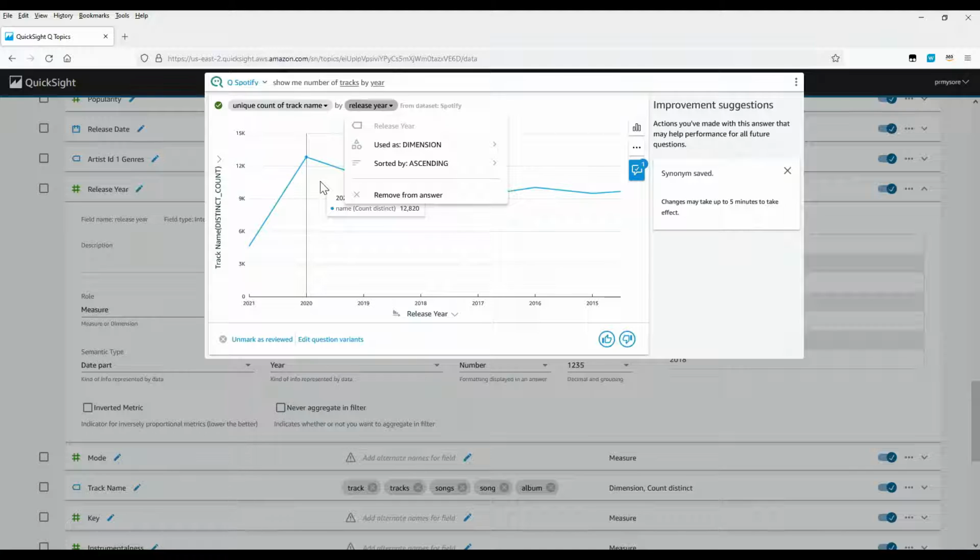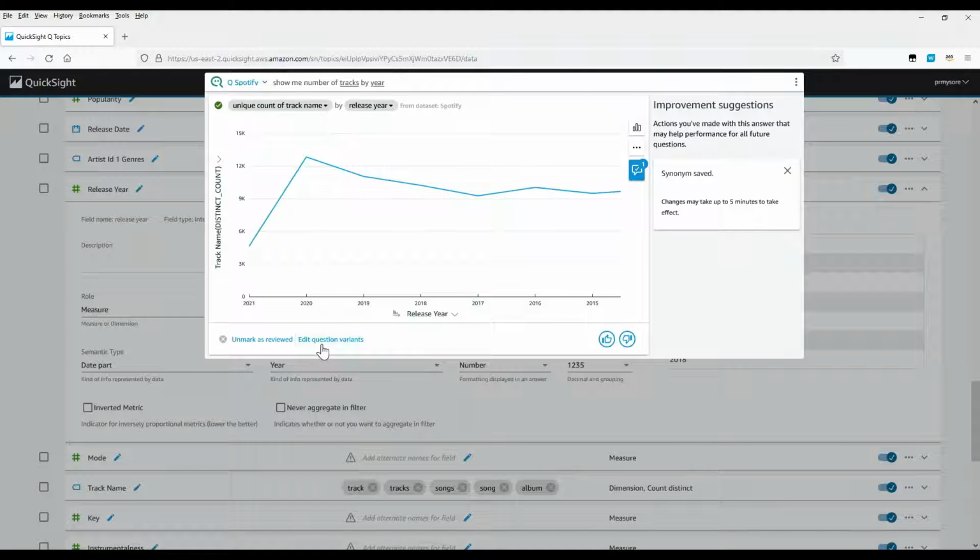The opportunity for authors is also to ensure that your readers, depending on the level of knowledge they have on the data, also have a good experience. So some of these knobs, like verifying the answer and picking the visualization and marking it as reviewed, just bind that answer to that question so that the end users are not trying to figure out how to do this. So like I said, it depends on how mature your audience is.